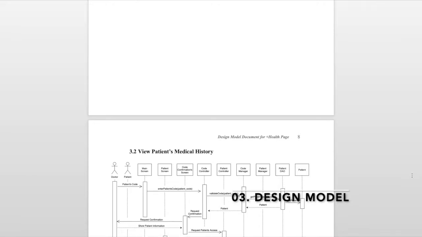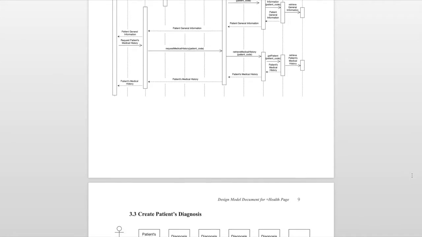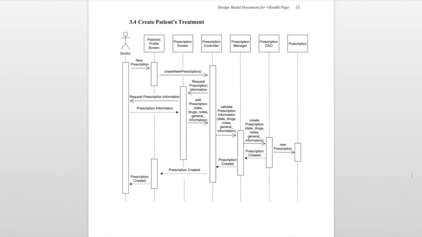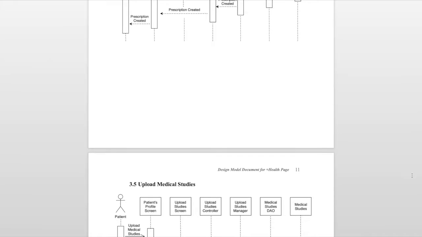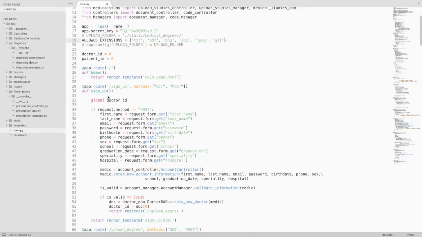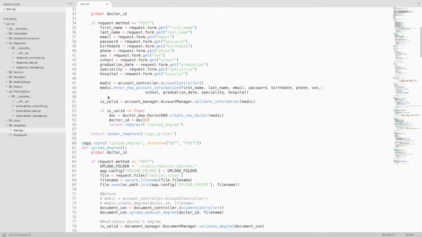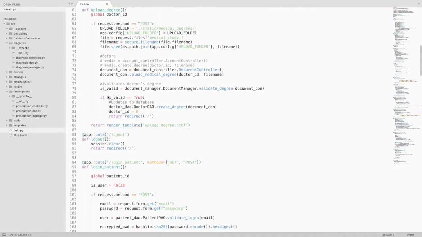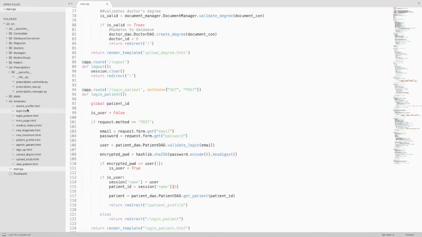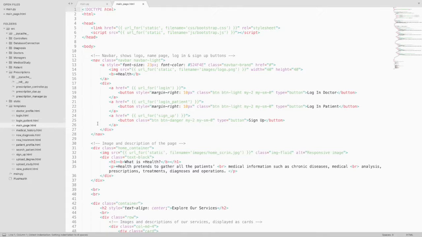Before we started coding, we learned how to adapt to the actual implementation environment. This also traces how the system satisfies the requirements. Speaking of code, our application is composed of HTML, CSS, and JavaScript with Bootstrap for the frontend and Python with Flask for the backend. Implementing our system was long but not as complicated as we thought it would be thanks to all the design documents we did beforehand, but since the team behind Plus Health isn't that experienced, converting the design into code didn't work on our first attempts.